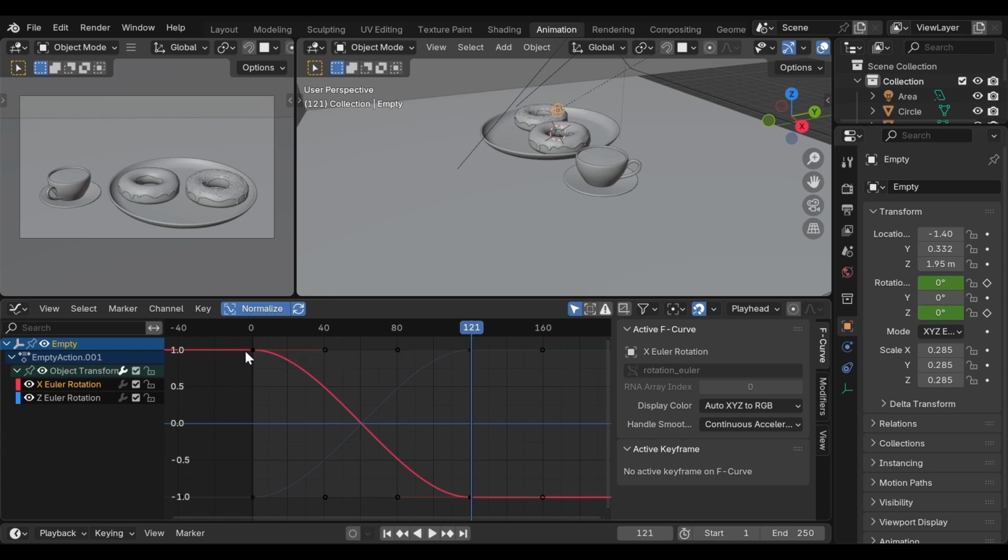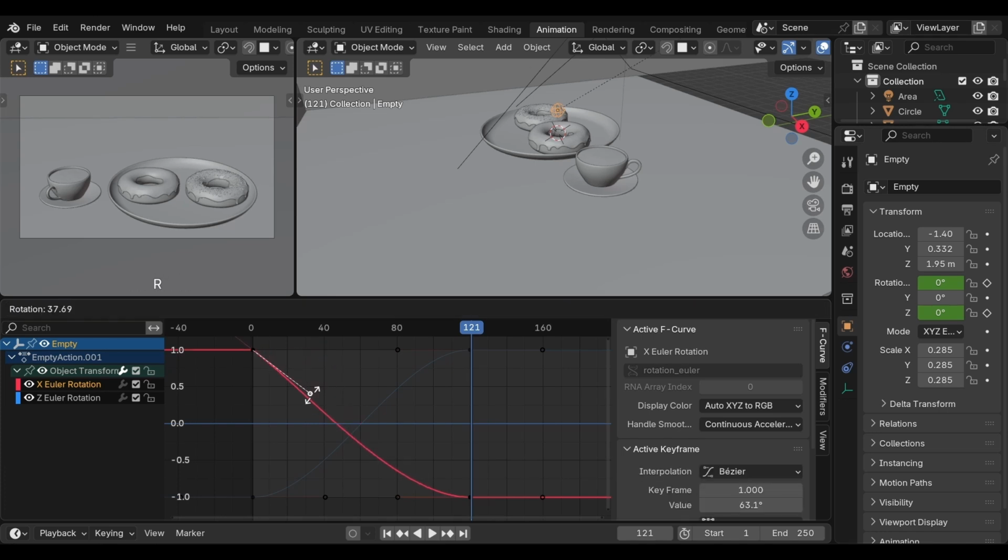Right now, you'll probably notice something familiar. The motion starts slowly, speeds up through the middle, and then stops a little too abruptly at the end. We're going to refine that by reshaping the curve. Select the Start Keyframe handle. Press R to rotate it, and then slightly pull the handle inward, like that. This gives the beginning of the animation a little more momentum.